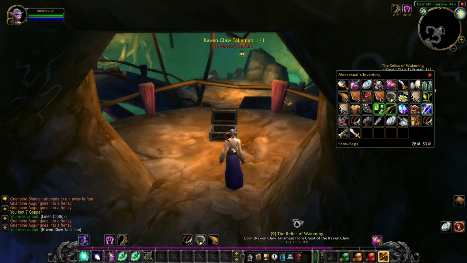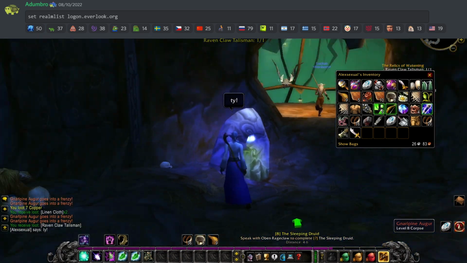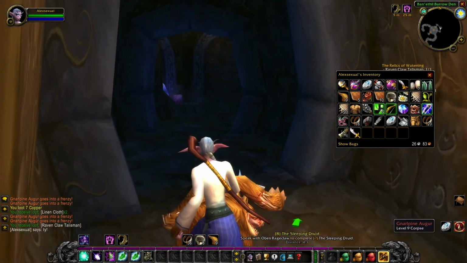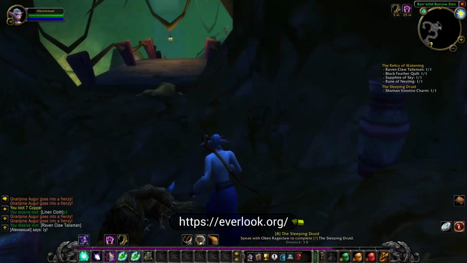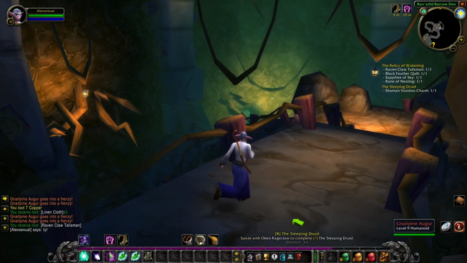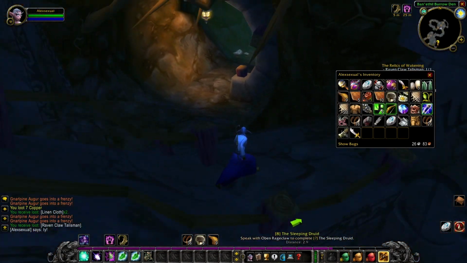And then you would need to change the realm list in your World of Warcraft folder. I will have a pop-up on screen. It's basically set realmlist logon.everlook.org. You need to make an account on the Everlook website. Don't worry, links will all be in the description. And you need to make sure that you verify your account with a valid email address. If for some reason you don't get a verification email, make sure you look in your spam folder.